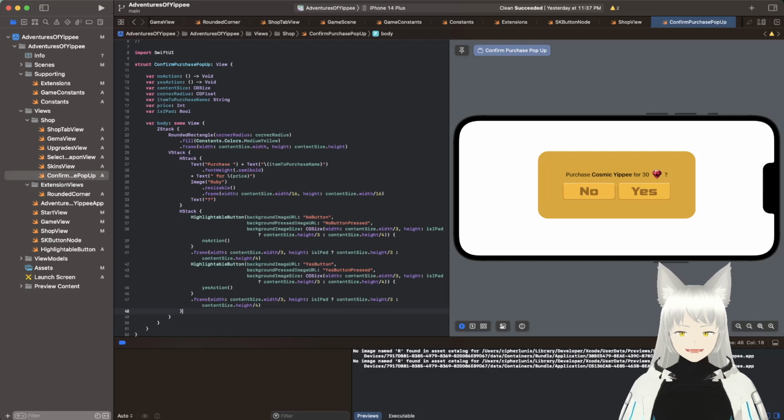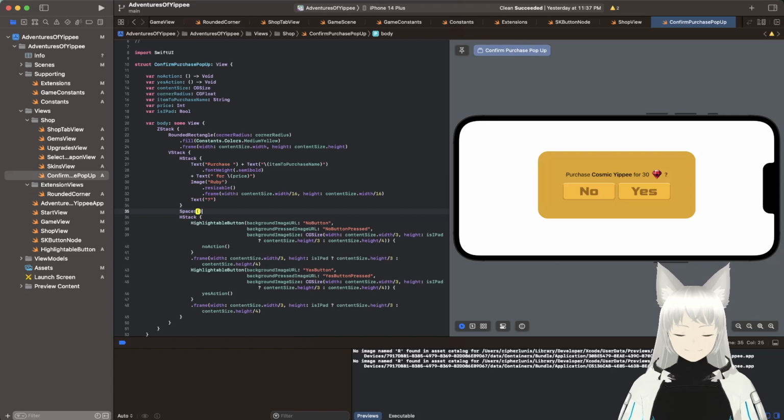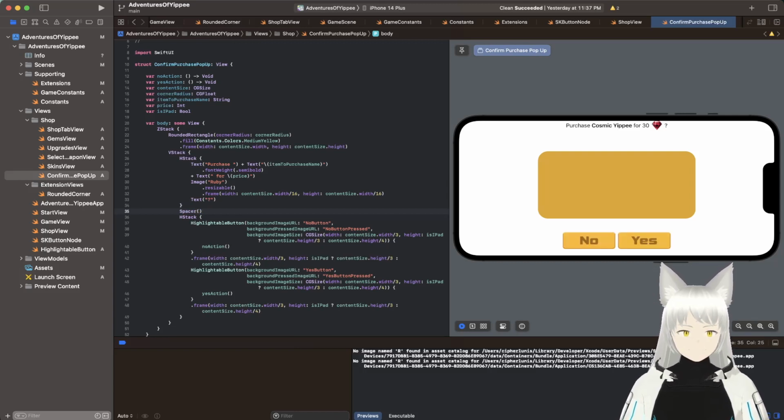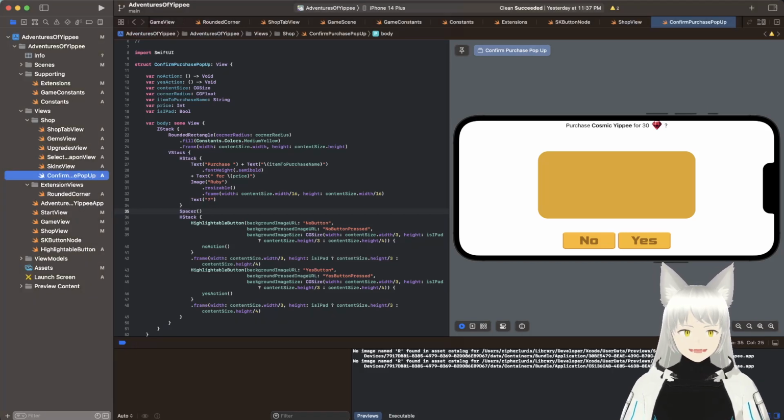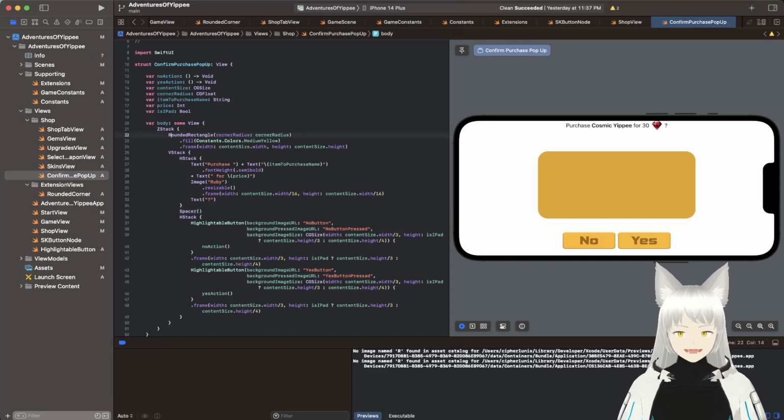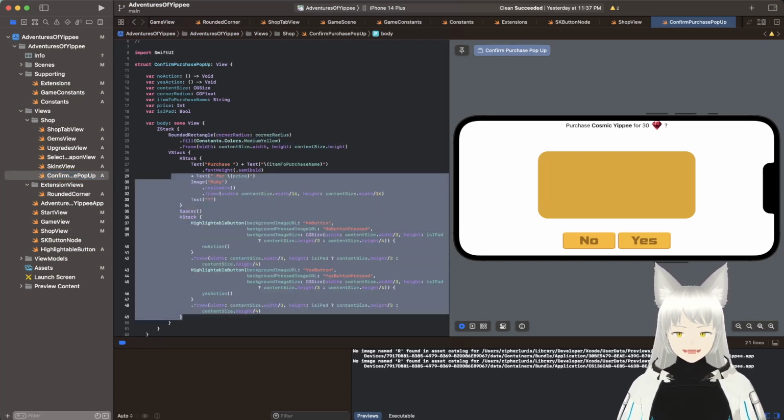And I want to push the buttons to the bottom. So let me put a spacer here. Oh, uh-oh. Why is that? Uh-oh. I think our rounded rect is bigger than this.